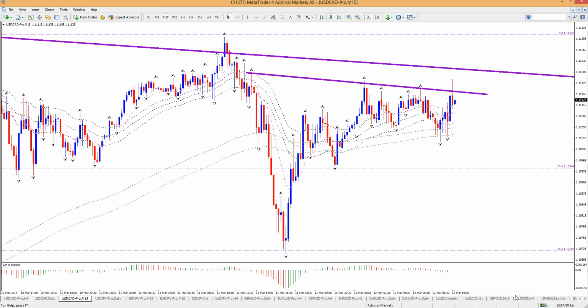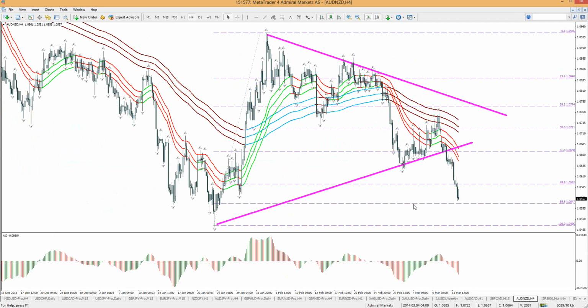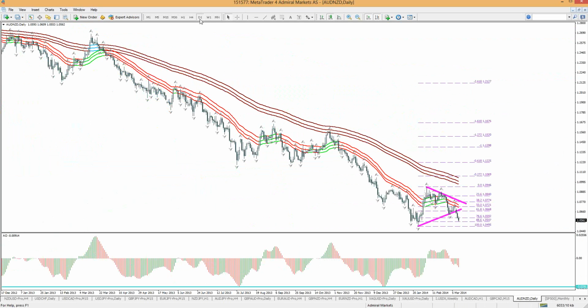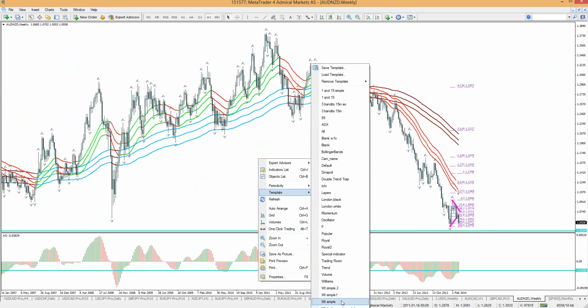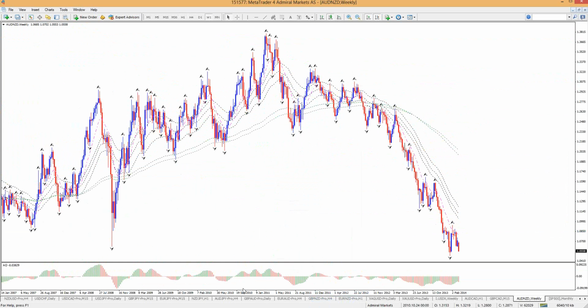On New Zealand, we talked about it, but yeah, I didn't talk about the future. Indeed, I just talked about that this was a good trade. That's true. Well, the thing is that I'm neutral at the moment, to be very honest. If I look at the New Zealand, I don't see any trades, to be very precise.